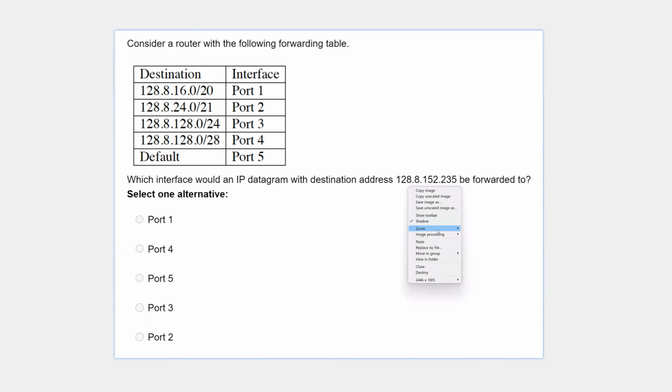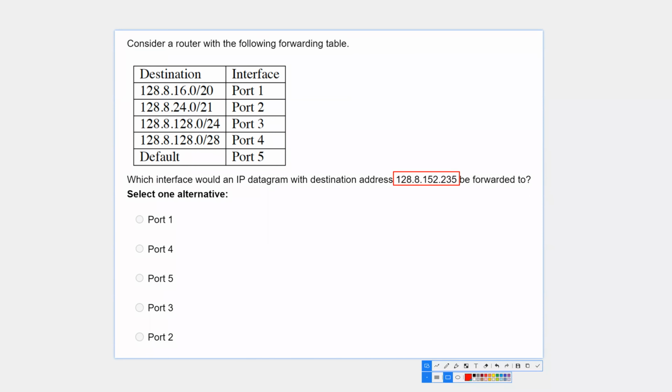If we have this IP address, okay, so we need to convert to binary at first, right?